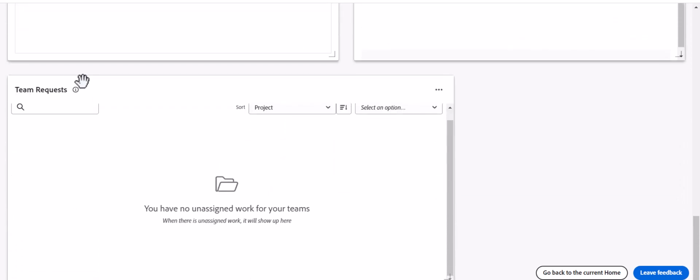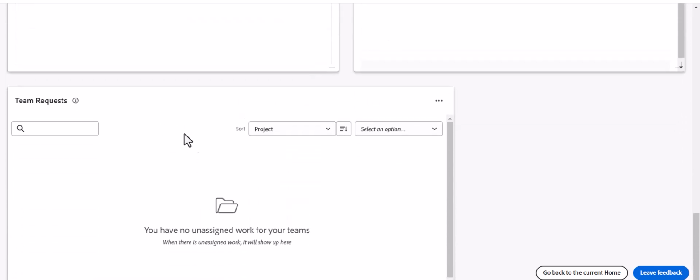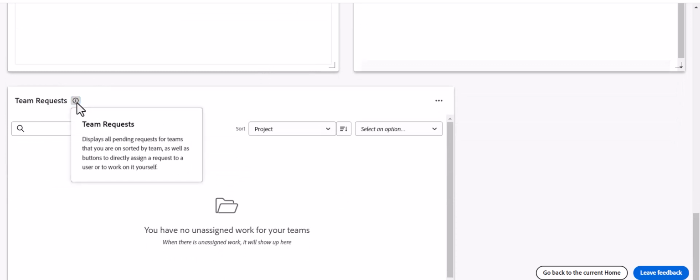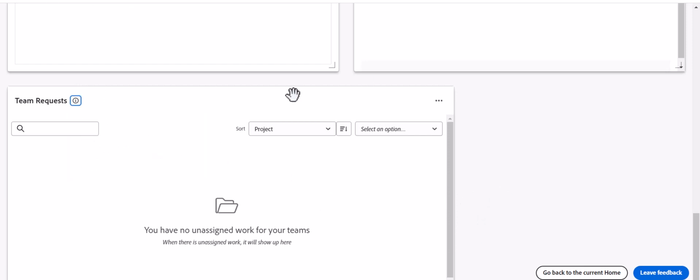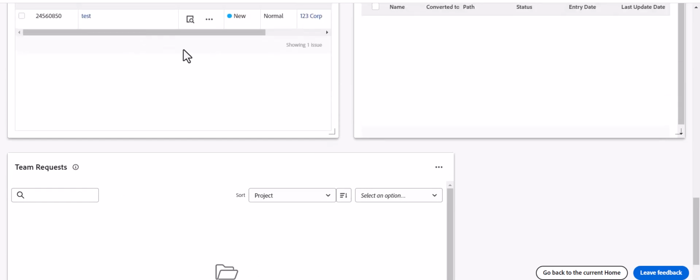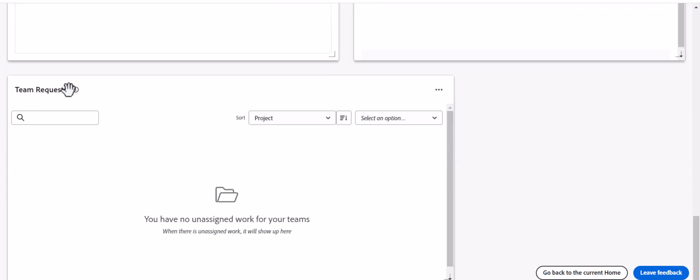And then the last widget here, Team Requests, same thing. This just should filter in requests that are assigned to a team that you're a part of. So if you have any team alias where issues are coming through to a queue project and you're kind of automatically assigned, those should all show up on this widget. Which again, it does appear that there's a problem with issues, but that is what should happen there for any requests, i.e. issues, that come through to a team that you're a part of.